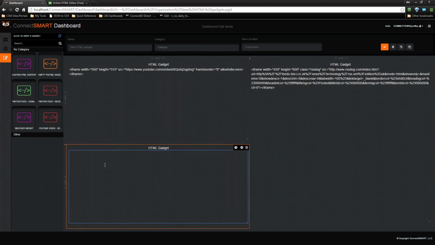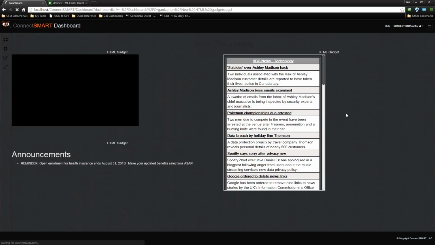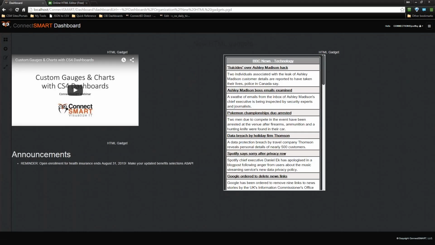I'm going to delete this, paste my updated one, and there we go. So see how heading 1 shows up a little better. You're just going to play with that depending on the motifs that you're using. So that's just going to vary depending on the content you're including and the motif you're displaying it in. But as you can see here, this should give you an idea of how easy it is to just grab widgets and HTML content from all over the internet, pop it in, and see how it works on your dashboard.